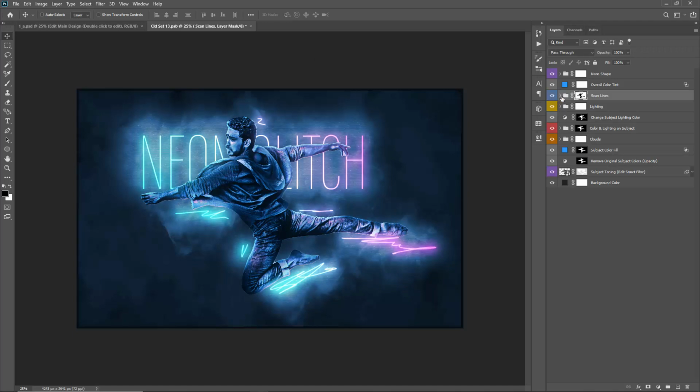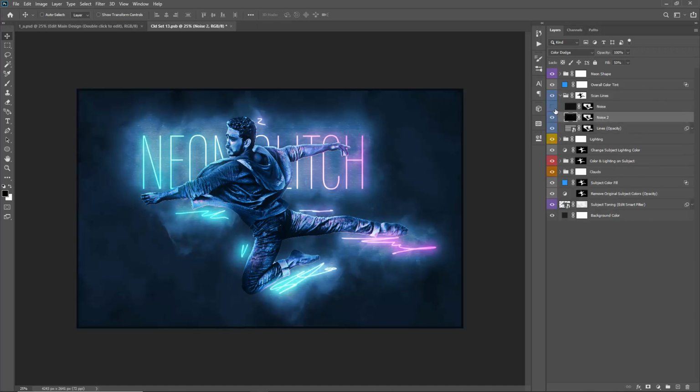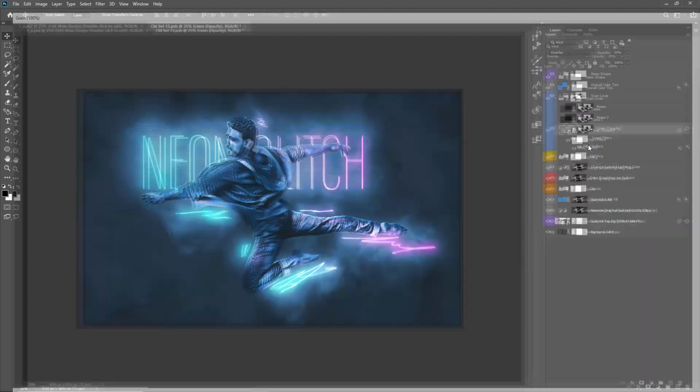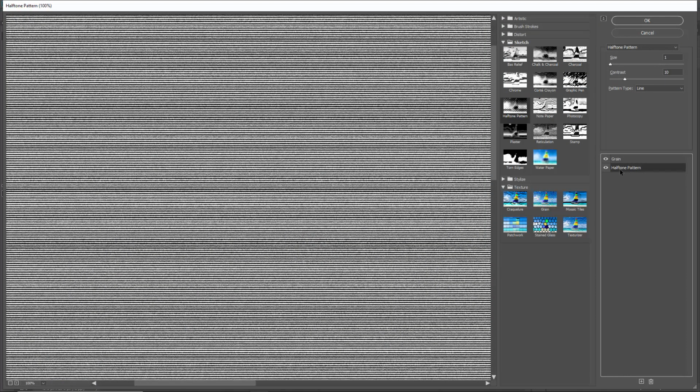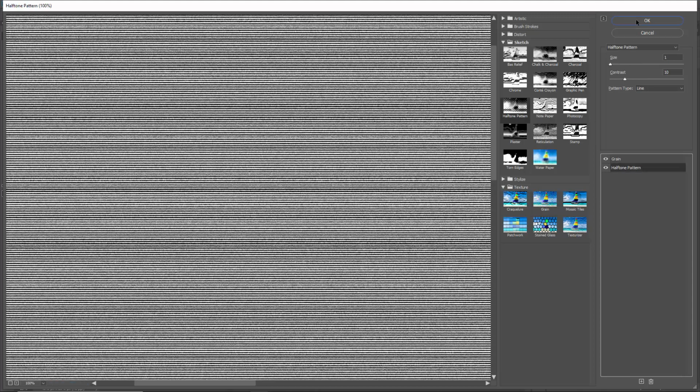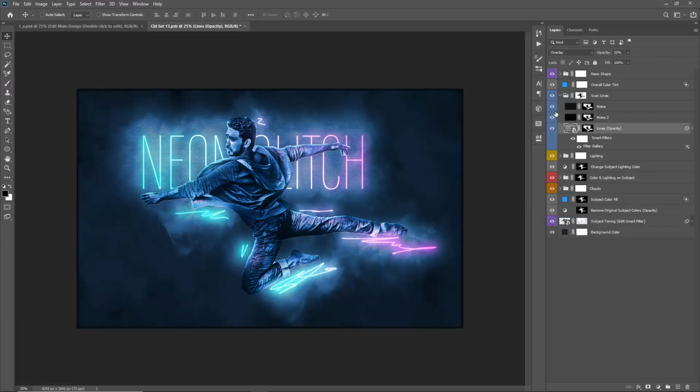Let's keep going. So scan lines, there's a couple of layers, noise 1, noise 2, and then the lines here. So you can turn that on and off. Now that is a smart object again. So if you want to re-edit these lines, you can just double click on this filter gallery text here, and then you can play around with the settings here. So you can see that is a halftone pattern that's creating the lines. Okay, it's a mix of grain sitting on top of the halftone pattern. So you can play around with that. You can adjust the opacity if you think it's too strong. Just adjust the opacity of the folder.